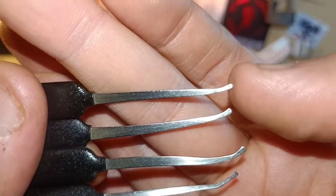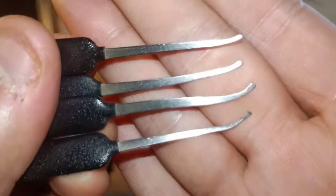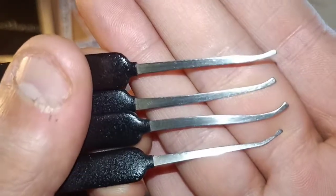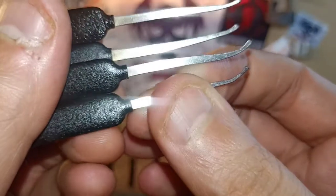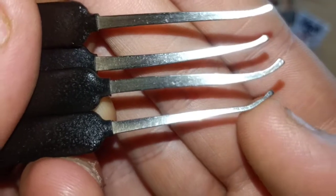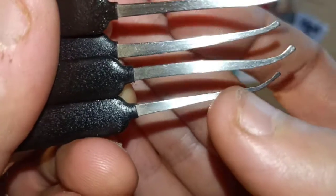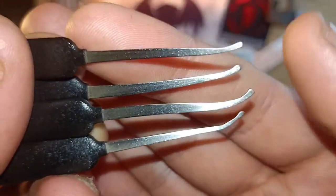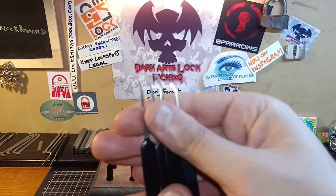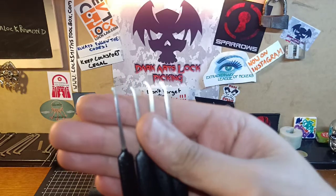Same thing again, if we take the top pick and we like that profile, we need it to be able to reach slightly higher cut pins that hide them behind low cuts. We just take a little bit more inspiration from a DeForest diamond. As you can see, it's got that DeForest diamond or DeForest curve to the shaft, and then we have that very small tip on it as well. But again, 4 completely different picks, but slight variations on pre-existing profiles.